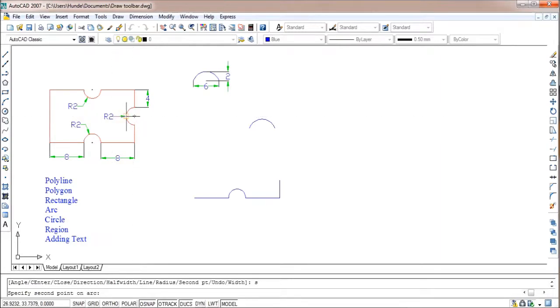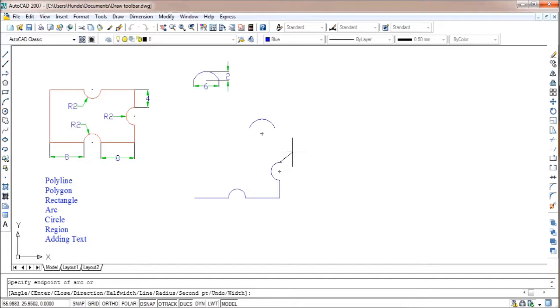The x value is -2, the y value is 2. So I have to type at -2, 2, enter. Then the end point, my reference point is the midpoint. Now from this the x value shifts 2 to the right, the y value 2 towards upward direction, so both values are positive. So I have to type at 2, 2, enter.